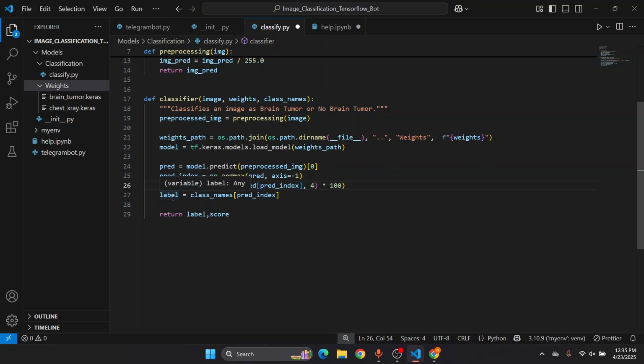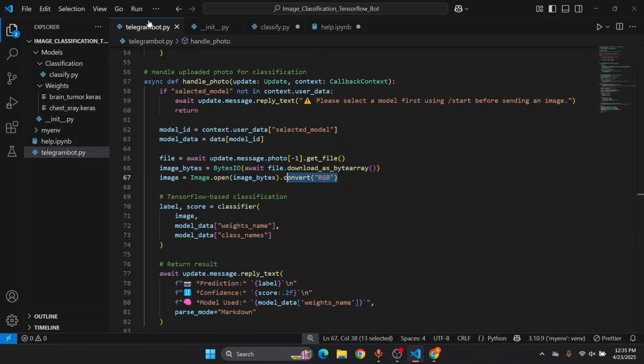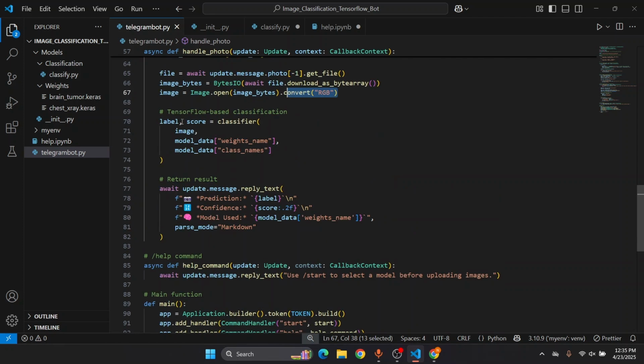After getting the score, I want the label. Basically I told you that the predicted index is the index value which has the highest probability, highest score. So for the class name, I just give the predicted index and get the class name of that, and then I pass the label and score. After passing the label and score, the compiler goes here, gets the label and score, and displays it using this message: prediction, confidence, and model used.